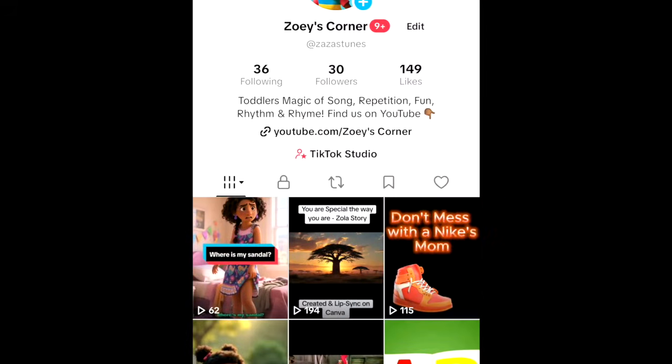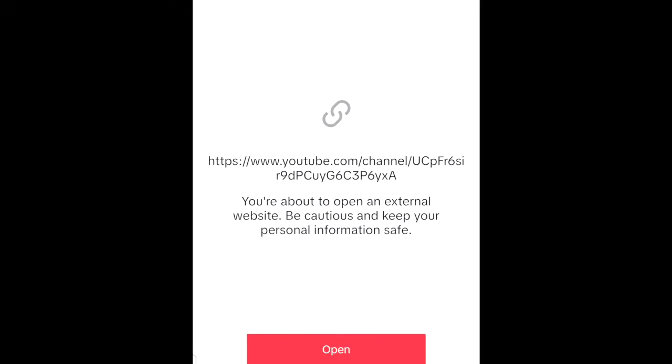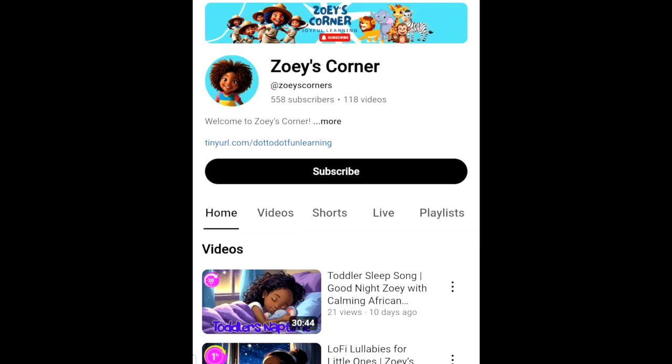So every time somebody lands on your TikTok account, they are able to click on the link that you're referring them to. So your bio is important on what you say on your bio to refer your people to your YouTube link. Why am I sending them to my YouTube account? One is when somebody clicks on the link, it's going to show the blocker that it shows for everybody. It's not just you, just as a warning. And when somebody clicks on open, it will take them directly to the YouTube account.